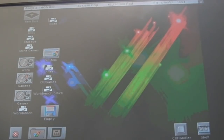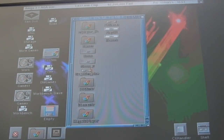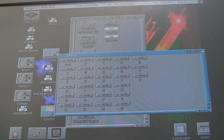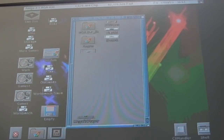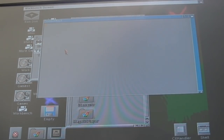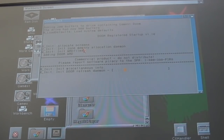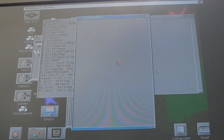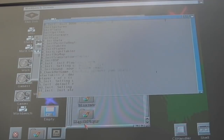But nevertheless, I thought it'd be worth just comparing these things. So we'll load Doom here, and then we'll have a look at ScummVM just to see how that performs on a 50 MHz 030. I'm guessing it's going to be nowhere near as good as it is on the 060. So the way I've set this up now, you could consider this an update from previous videos. I have Paula doing the music and stuff here as well as the sound. I didn't think the Amiga could do that, but yes, it can.